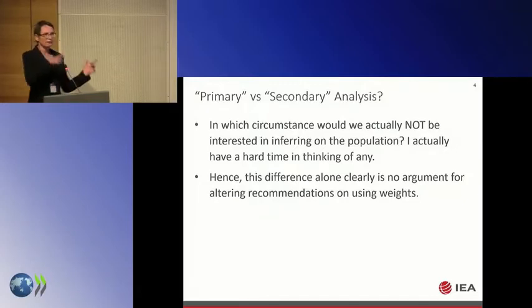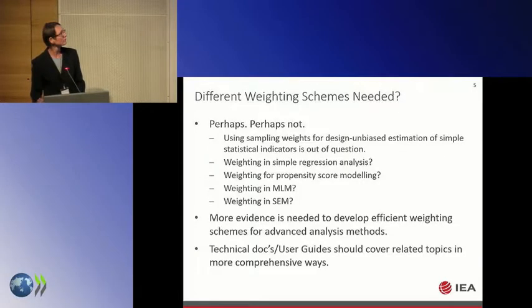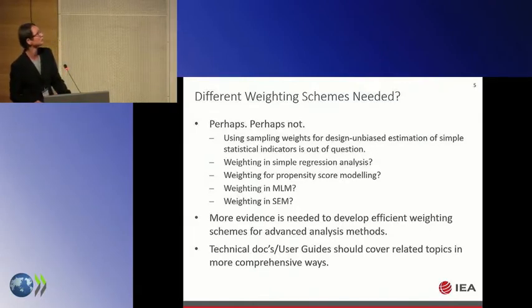So now making the turn a little bit more to the paper that I'm supposed to discuss here, I would say, hence, this difference alone between primary and secondary analysis is, for sure in my view, no argument for altering recommendations about using the weights. Of course, I cannot go into all the details of the whole paper that was presented, so I will just pick up a couple of issues.